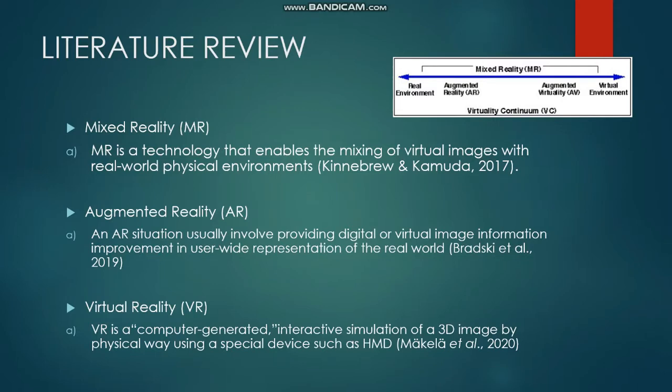We will go on to the literature review. First is mixed reality. Mixed reality is a technology that enables the mixing of virtual images with the real world and physical environment. Augmented reality research usually involves providing digital or virtual image information to improve the user's view of the real world. The definition of virtual reality is a computer-generated simulation of a 3D image, experienced in a physical way by using a special device such as an HMD.